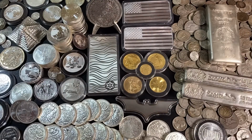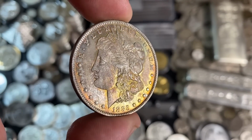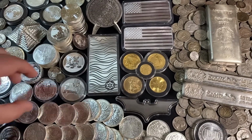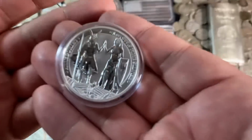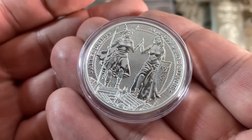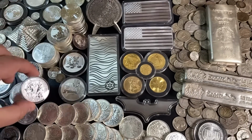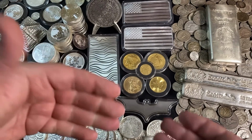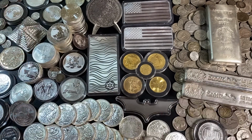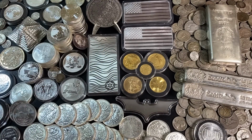So maybe if you're into older silver coins, you could pick up a Morgan dollar, or maybe if you're into some of the newer collectibles, you could buy something fun like one of these right here. There are so many different options of higher premium things that you can get into to start collecting, and I certainly don't recommend you put a lot of your money into this stuff because again, the premiums are higher. But if it does keep you interested in silver, then that little bit extra of a premium you paid certainly will be worth it.